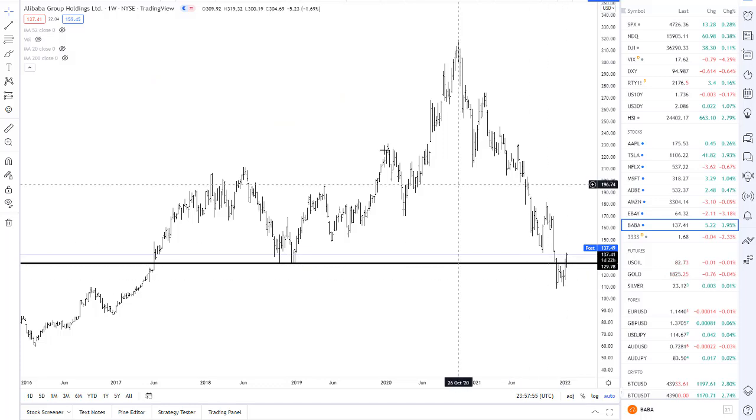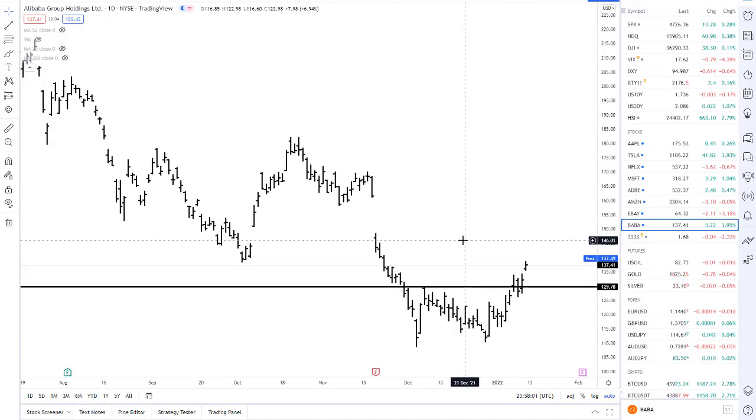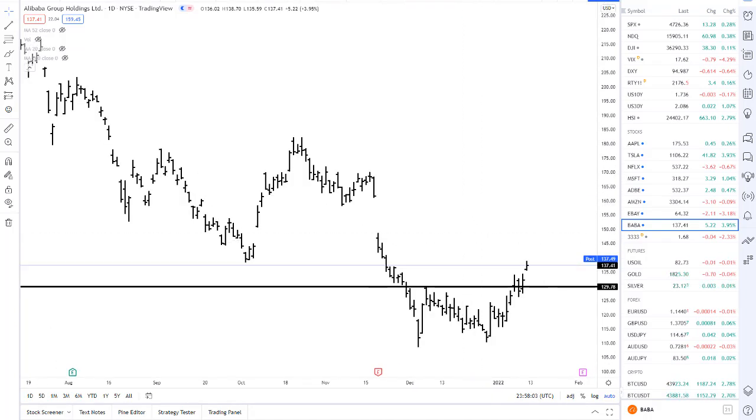On top of what I just shared with you, if I go to my daily charts, look what's happened here. We're forming what? A double bottom. We formed one bottom here, and a double bottom there. When we got up to, what was it, 124? No, it was right there. It was this day right here. That's where I got into it. As we got up to there, I'm like, okay, we're probably going to break up from this double bottom.